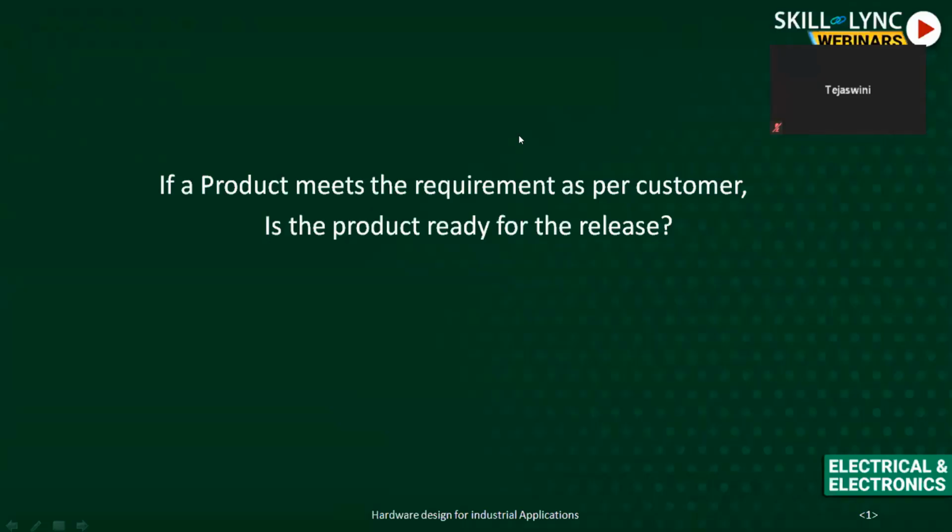Then again, one more question. If a product meets the requirement as per the customer, is the product ready for release? What do you think? The answer is again yes as well as no. The answer is yes because the product meets the customer requirement, so it is ready for release. The answer is no because the product should not come back to us once it is released. So how do you ensure that the product will not come back to us once it is released?